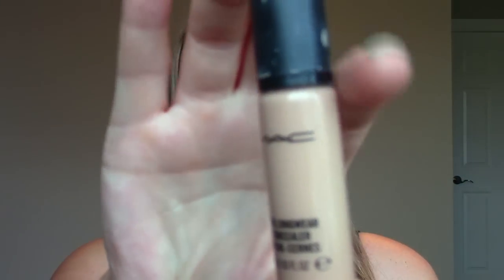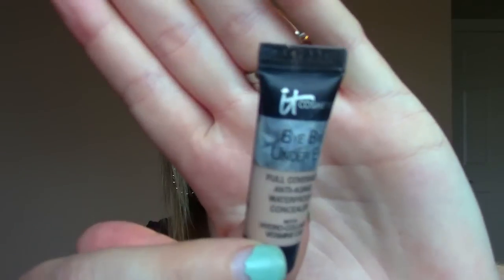Concealers. The number one concealer in 2014 for me was the MAC Pro Longwear. It has really good coverage, a thin consistency, and it doesn't crease as much as most other concealers under my eyes because I have a lot of fine lines. Pretty pricey but I love it. I also need to mention the It Cosmetics Bye Bye Under Eye — it came in an Ipsy bag. My shade is slightly too dark when I'm not tan, but it's very similar to the MAC one, a little thicker in consistency, blends out super smooth. I'm wearing it right now and it almost creases less than the MAC one with amazing coverage, so I'm going to get this in my pale shade.